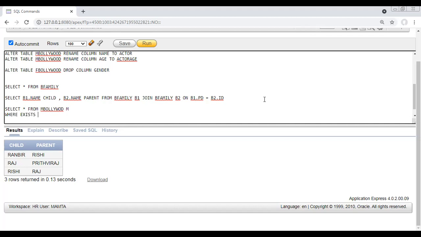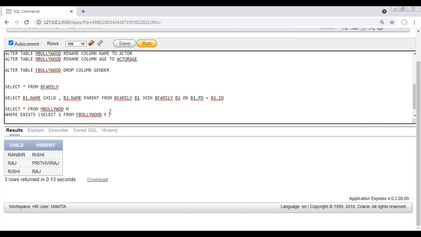Exist. Now exist requires a subquery. So we'll say select. Now the subquery with exist does not have to return any output to the final output, so we say select 1 from F Bollywood.